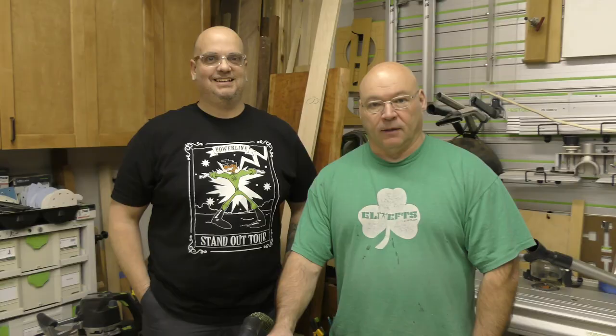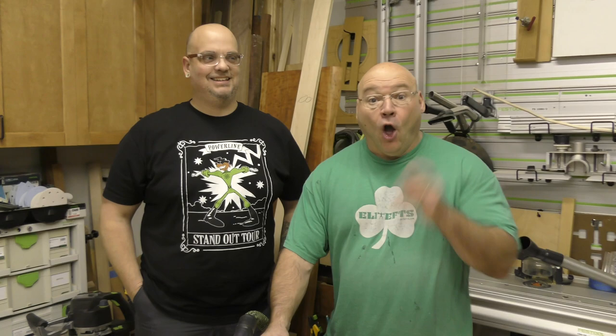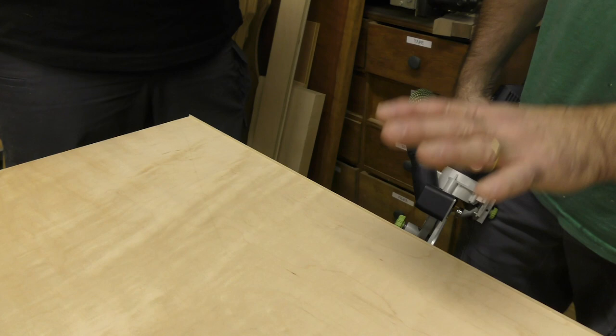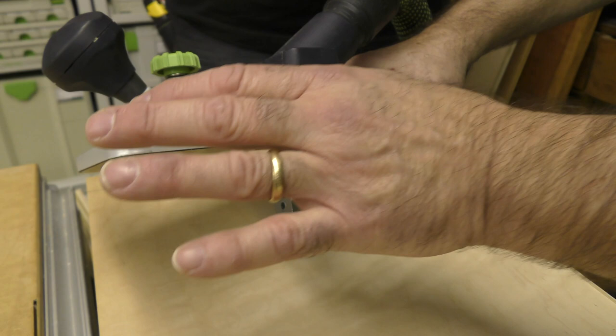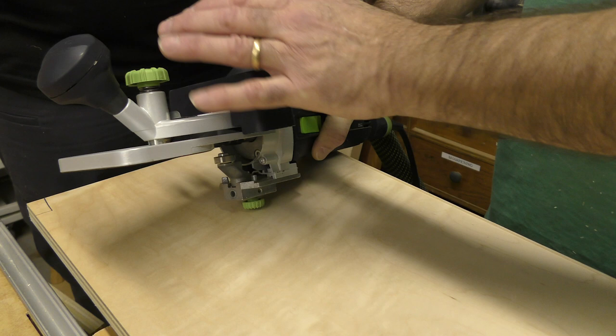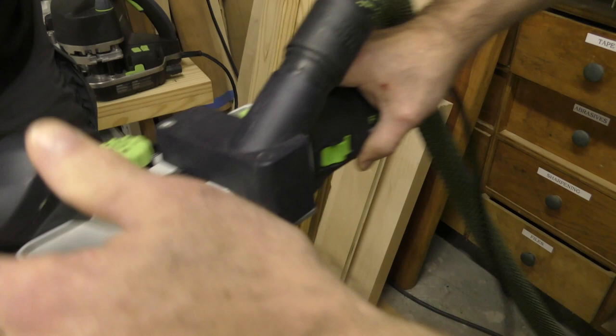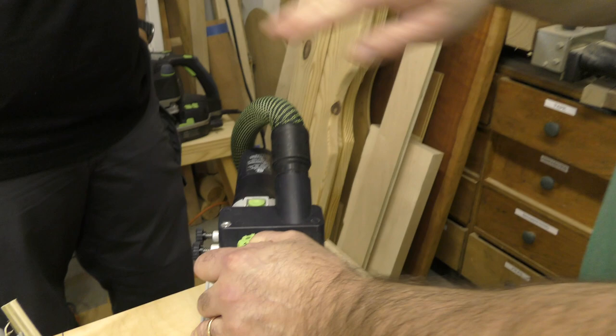The next step is trimming the banding. This is one millimeter, which is tough with a file. We're going to use this router presented at a one-and-a-half degree angle — it's already built into the base. I set the depth to cut perfectly in line with the deck; there's a bearing that rides on the front edge. When using the OF 1400 router you just feel the bearing. Start here, turn the corner, and pull it toward me like this.